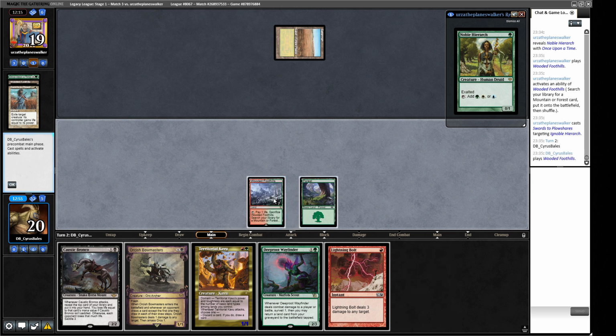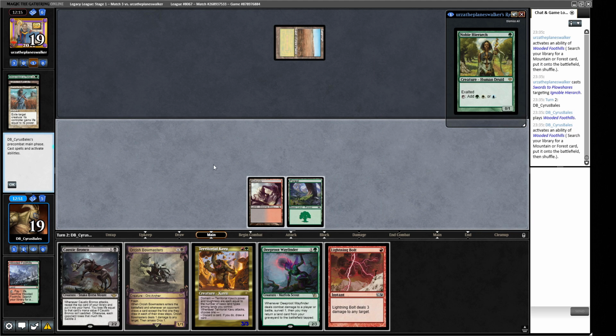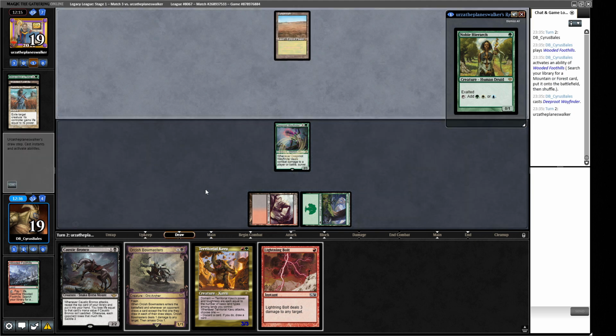Okay, so this needs to get us a Badlands. That rounds out our colours for what our deck wants to be doing. Do I want a Kavu or a Wayfinder? I think the Surveil is really, really nice here. So we can Bowmasters down their Hierarch if they play one.